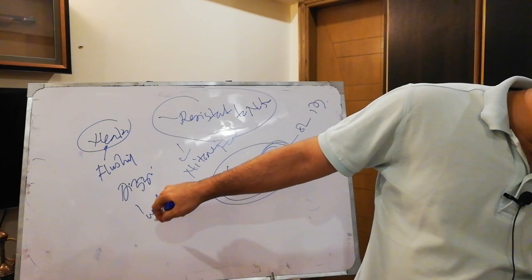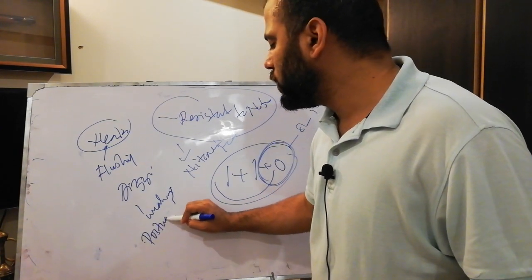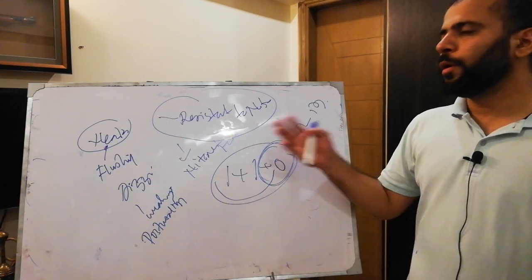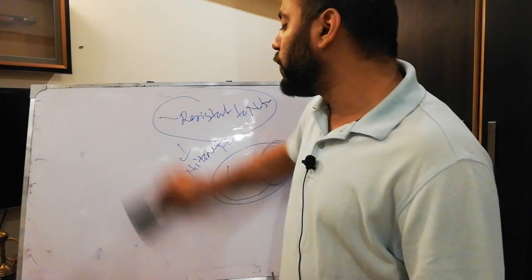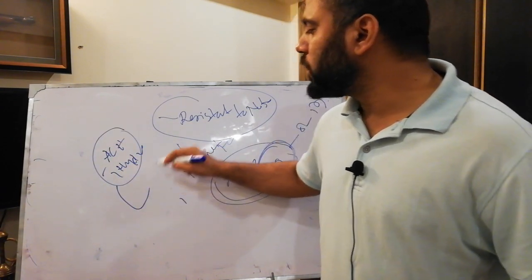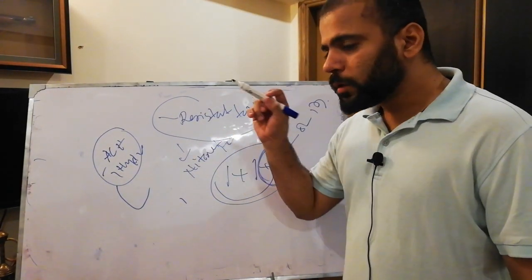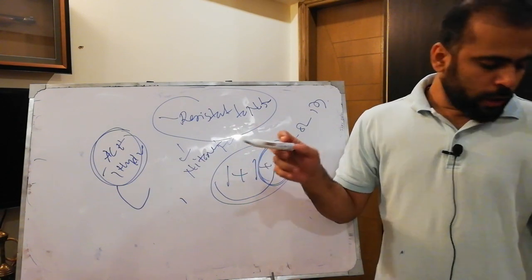Okay, and your patient can also complain of postural hypotension, because it increases the pooling of blood in the veins. So it actually decreases the preload of the heart. But it has a drug interaction as well. If you are giving it with other vasodilators such as ACE inhibitors or hydralazine, they can worsen the postural hypotension and the side effects of the nitrates. That's why you need to give these medications very carefully in those patients who are on nitrate therapy.